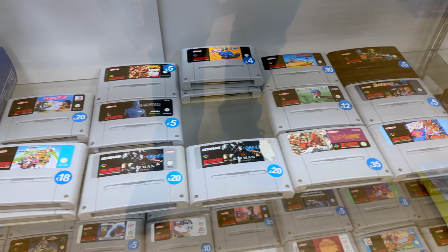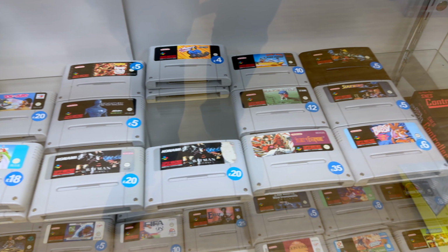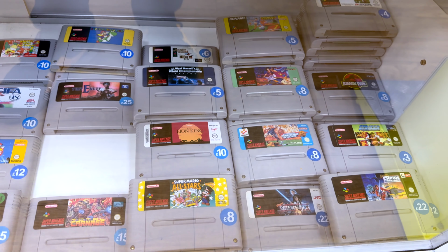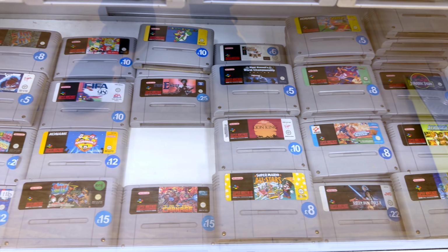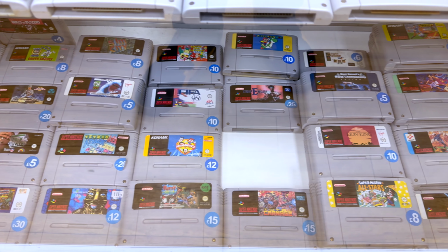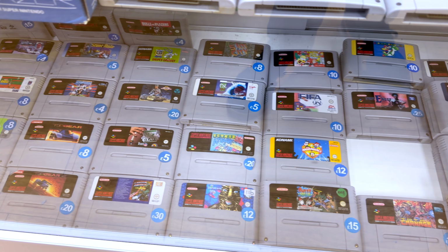Secret of Evermore there is one that you don't come across too often for the SNES, so that was cool to see. Also, the game at the top there, Looney Tunes Roadrunner, is actually a really fun game. Very challenging though. And then here's a look at the next shelf down, Super Mario All-Stars. If you've got a Super Nintendo and you haven't got that, that's easily one of the best and most rewarding games for the system, and the fact that it's like 5 full Mario games on one cartridge was just unbelievable back in the day. The Top Gear games are actually really fun too.